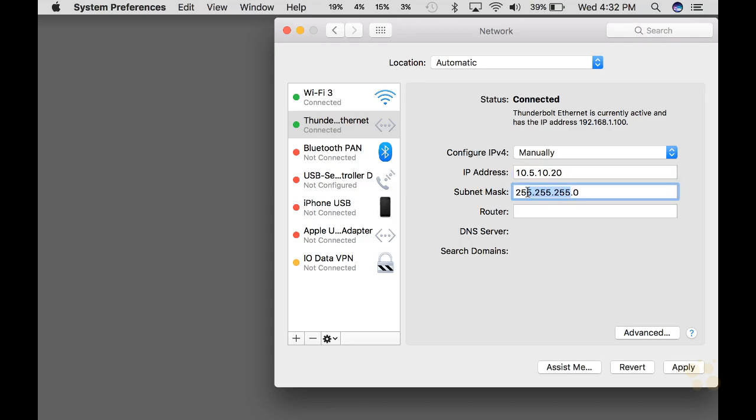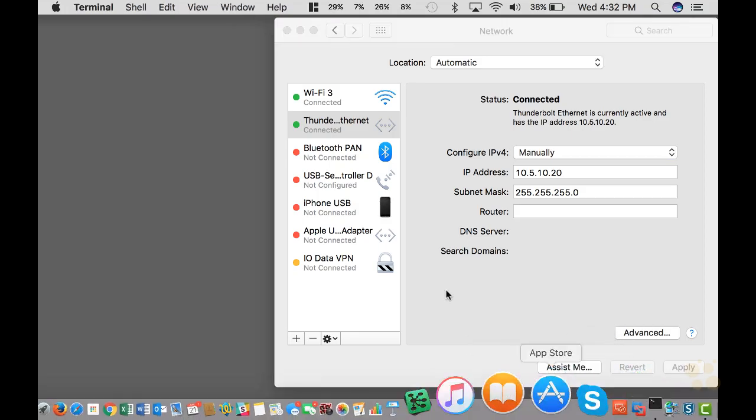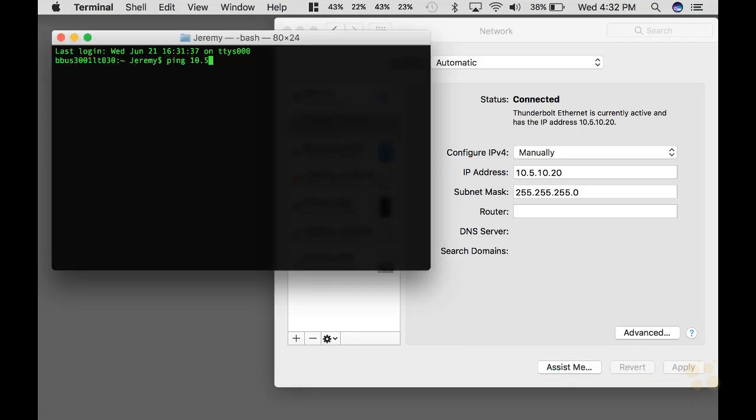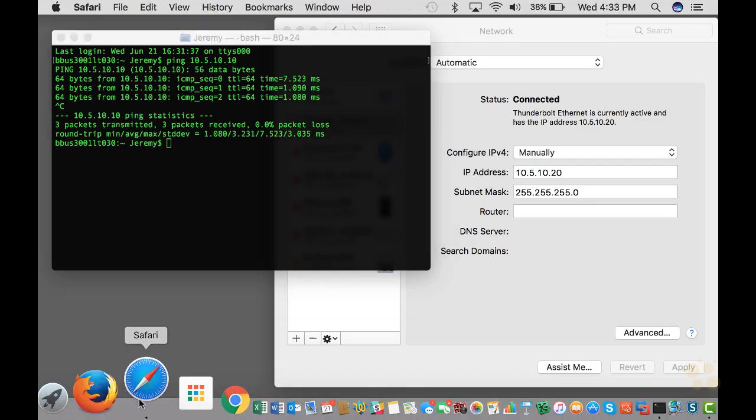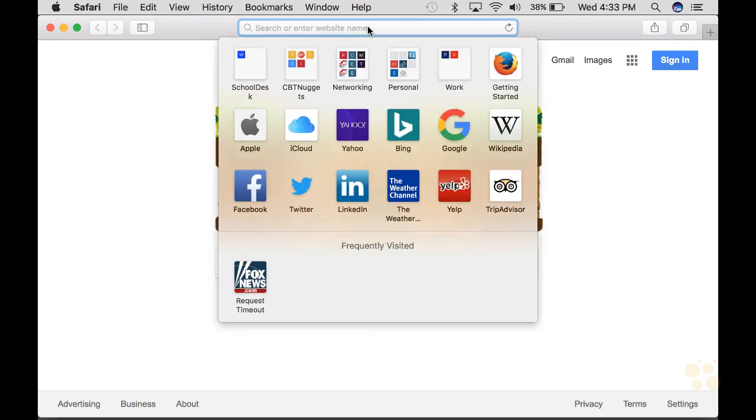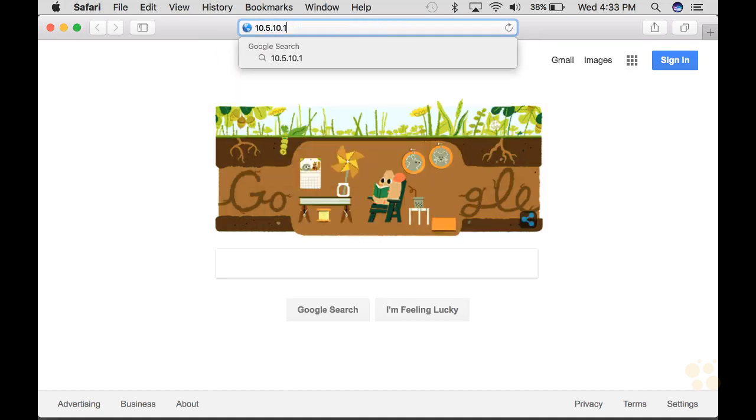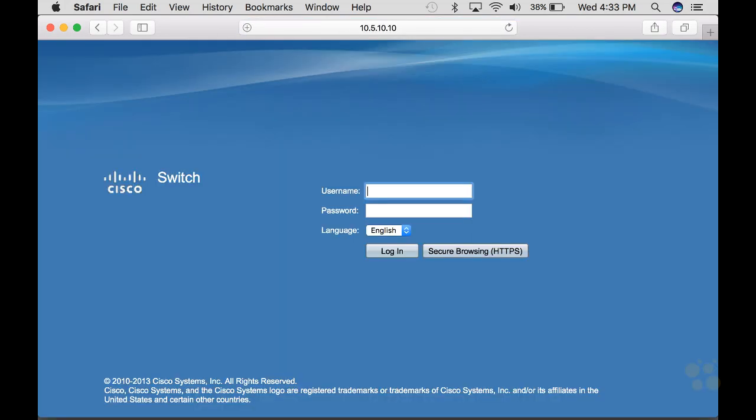Now, everything we've done so far is with a Class C subnet mask, where the first 3 octets represent the network. And so as long as I give this device an IP address from the 10.5.10 network, I'm good. It could be 20, 100, 120, whatever. I'll hit apply, open a command prompt. I'll type in ping 10.5.10.10. I'm good. I'm accessing it. Good. Let's open a web browser and go to that same IP address in the web browser, 10.5.10.10. Nice. I think we're ready to try this on the production devices.